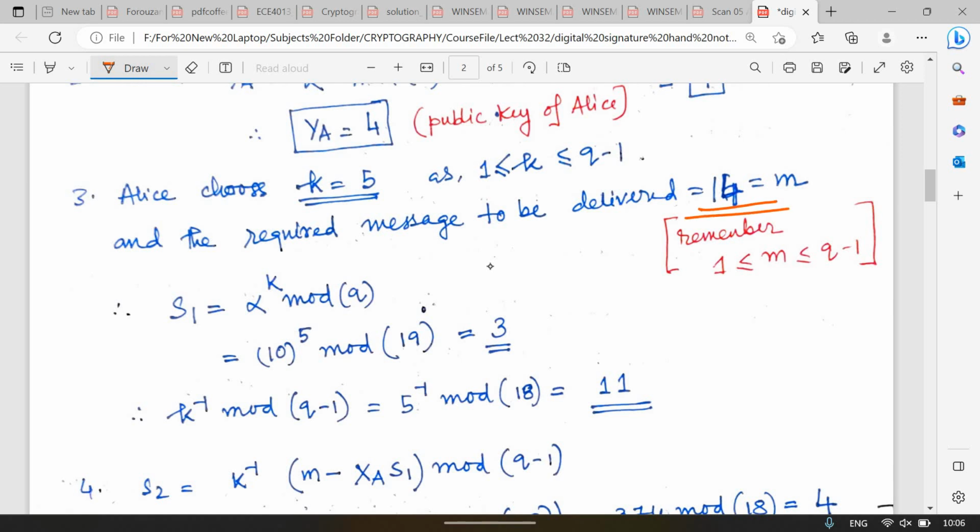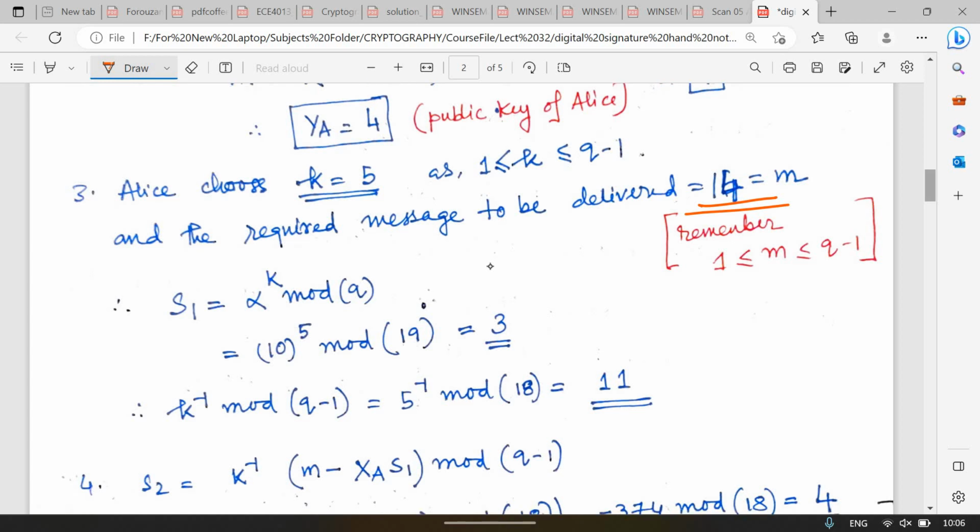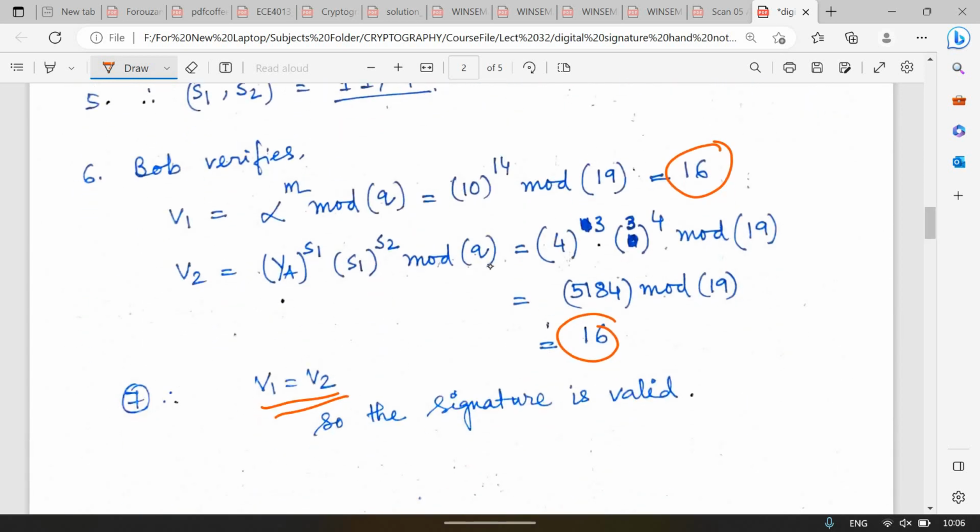So we are not bothered whether the message M which was sent at the transmitter remains as it is at the receiver. We are not bothered with that. Here M is actually not the message, it's the digest of it. But if you observe here at the end, what we are verifying is only the signature. And to verify that, we require that V1 needs to be equal to V2 based on the steps which need to be followed. So this is what we have discussed in last day's class on ElGamal.